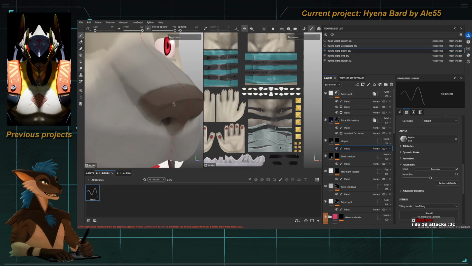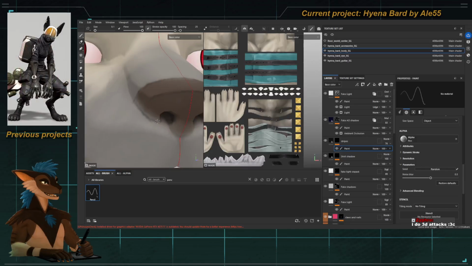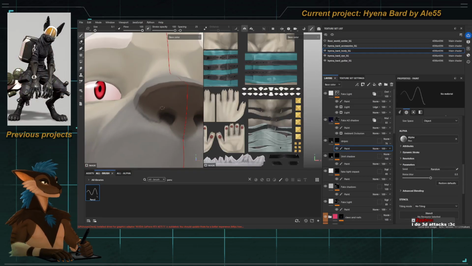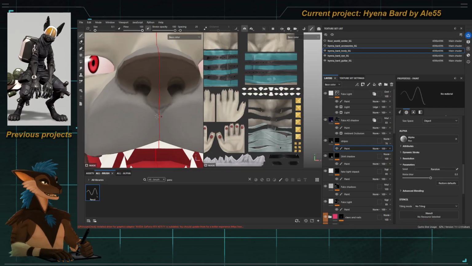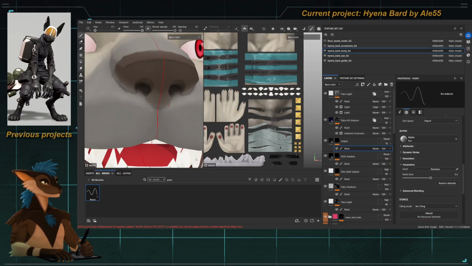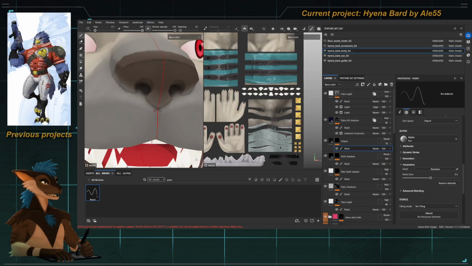You do 3D attacks, okay. I imagine that yes, that is also a possibility, but looking at what I have on my plate right now, it would be irresponsible of me to start piling on art attacks for an entire month.